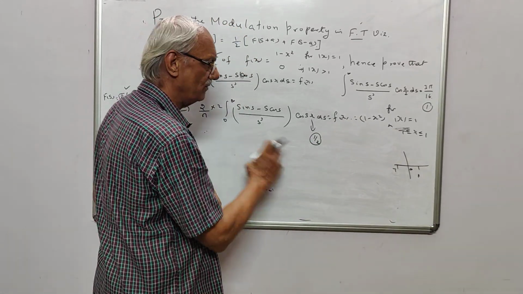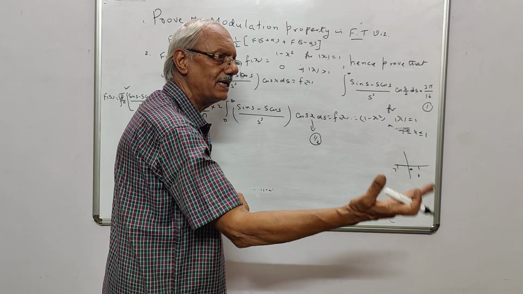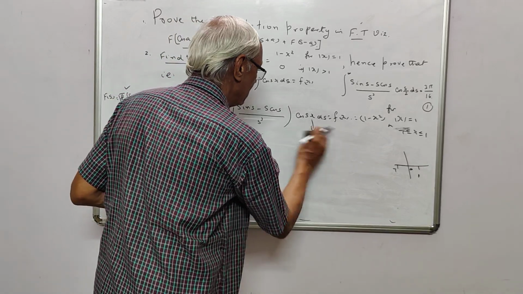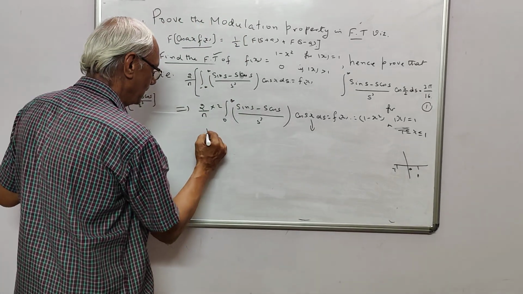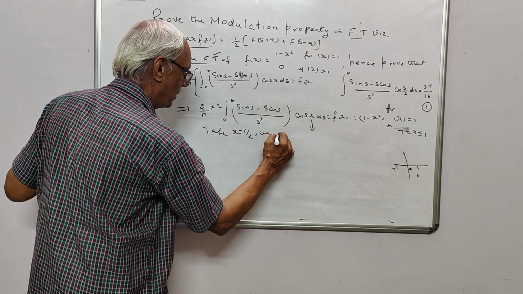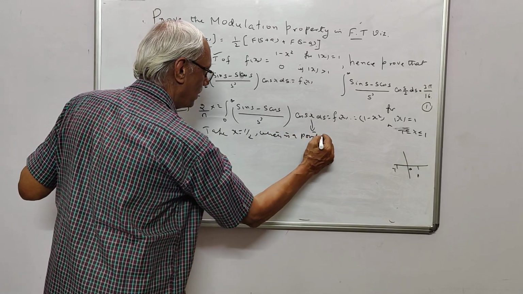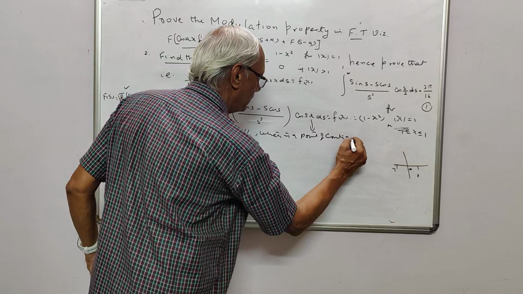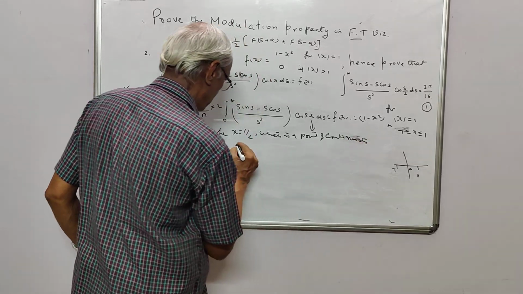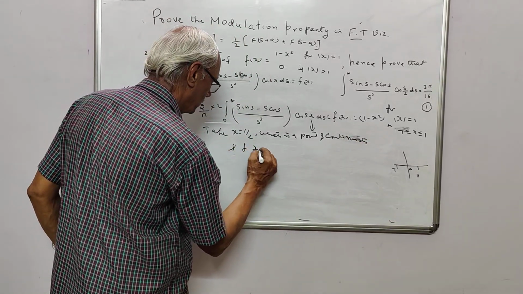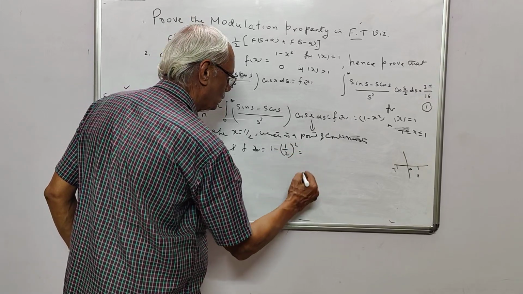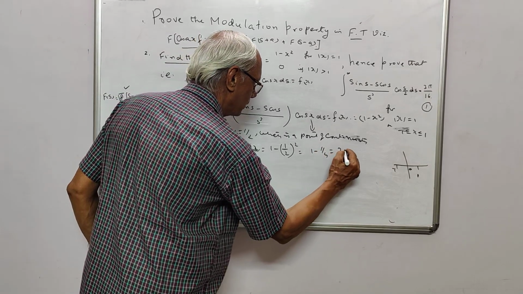Can you understand? Now this is 0 to infinity, 0 to 1 is after all a subset of it, and x is equal to half is a point of continuity. Now I'll take x is equal to half, which is a point of continuity, and f of x is equal to 1 minus 1 by 2 whole squared, that is 1 minus 1 by 4, which is equal to 3 by 4.